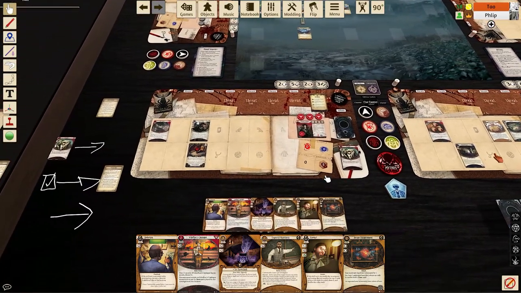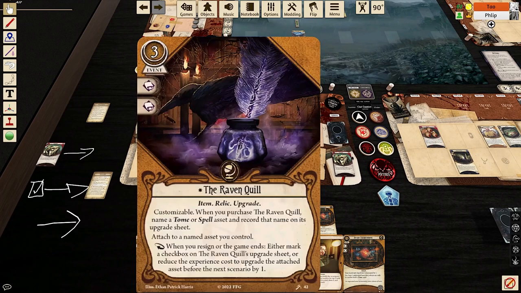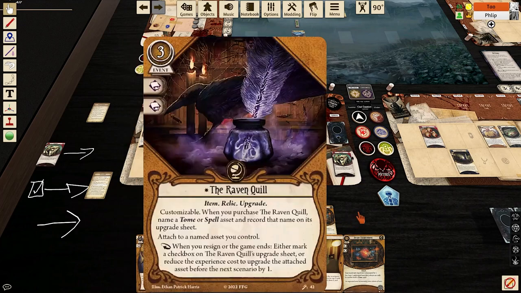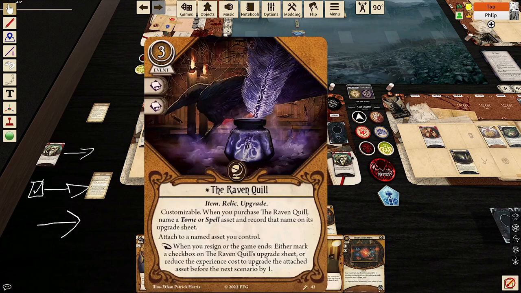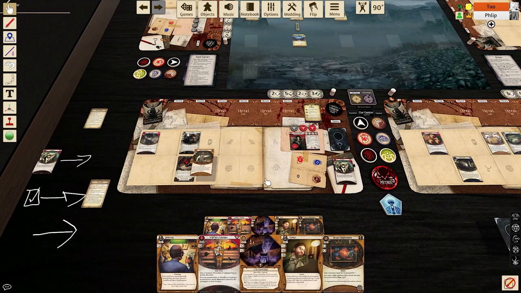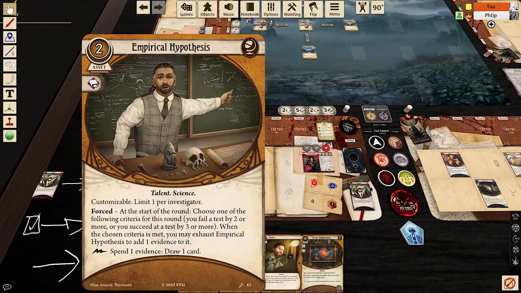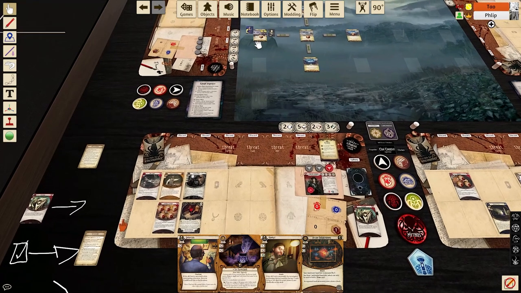Okay. My turn. Okay. I'm going to play some things, maybe. Is this an item? This is an item. That's great. Can I play this even without... No, I can't. So, for my first action, I'm going to spend $2 for an empirical hypothesis. And then I will spend $2 for a Schaffner's catalog. We'll put that over there. And then until I say otherwise, I'm always going to say succeed by three or more.